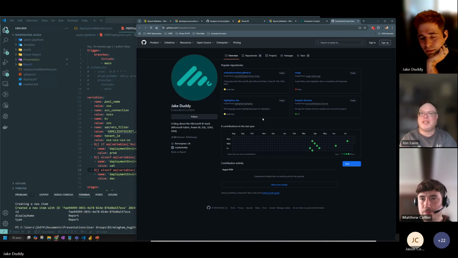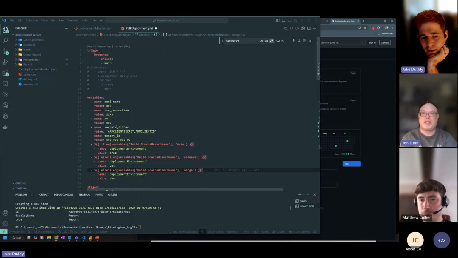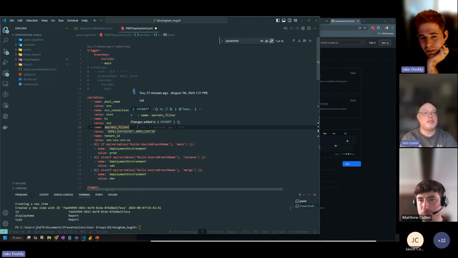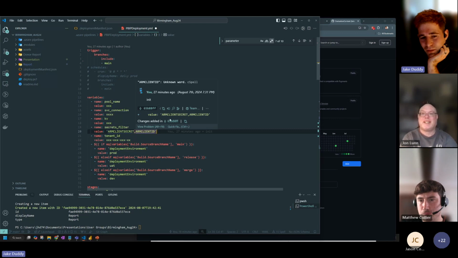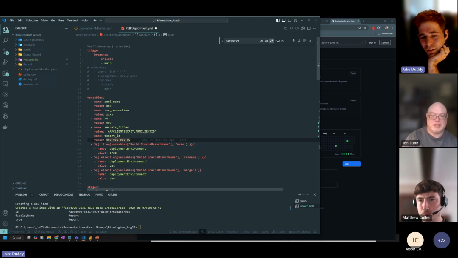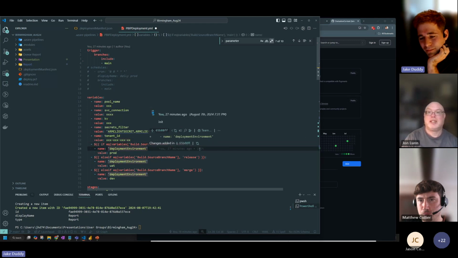One good thing about Git is you get this whole blame history as well. If you go to any of these, you can see these are all committed just now, but you can see every line, who did what over time. So those are the kind of benefits you get.